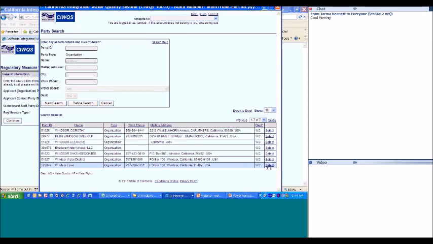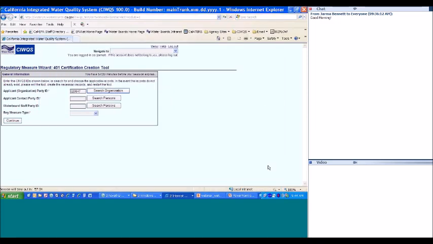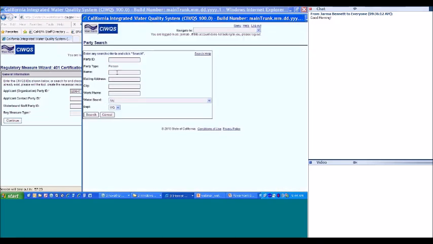So we're going to go ahead and hit select corresponding to the row that says Windsor Town. When I do that, the party ID pops in there, and I can go on to the applicant contact. In this example, the applicant contact is Alejandro Perez. I'm going to search for that person. I'm going to do a broad search and just do Perez.